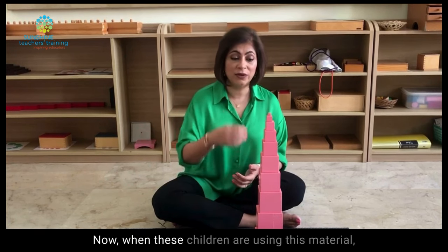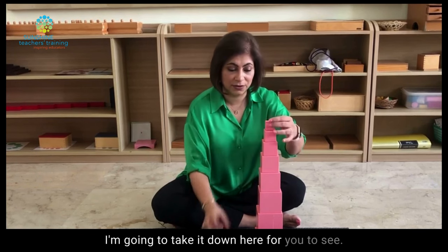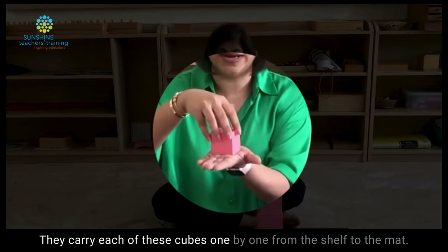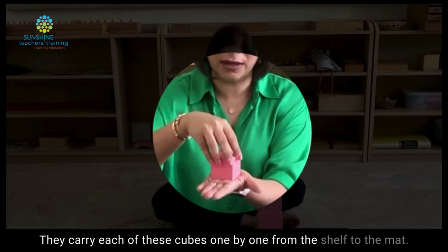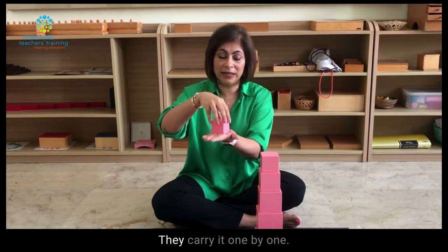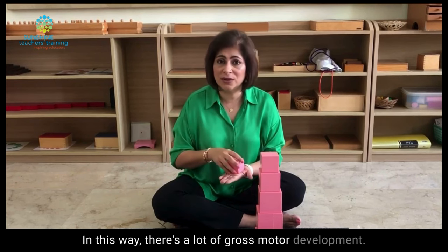Now, when these children are using this material, I'm going to take it down over here for you to see. They carry each of these cubes one by one from the shelf to the mat. They don't carry three or four at a time. They carry it one by one. In this way, there's a lot of gross motor development.